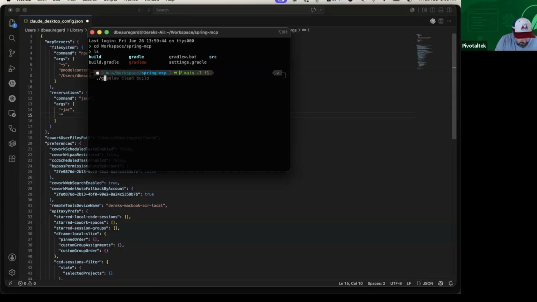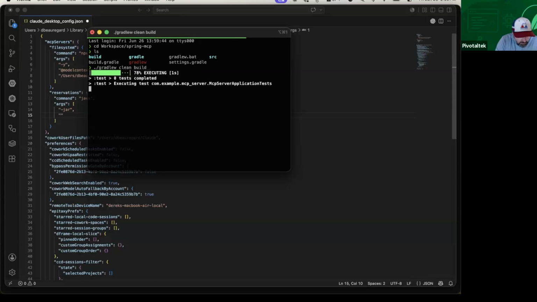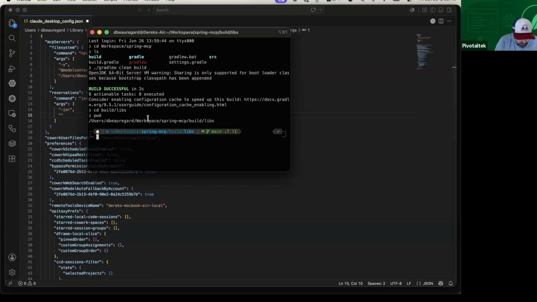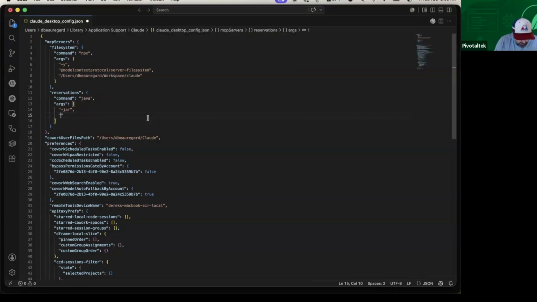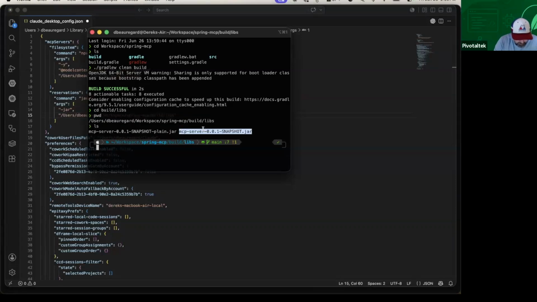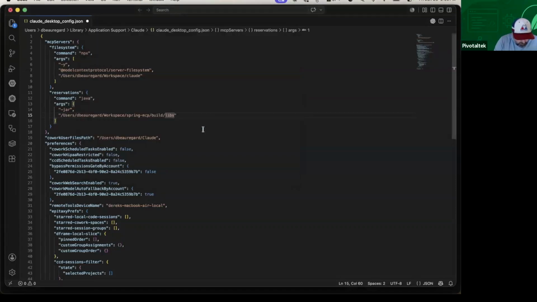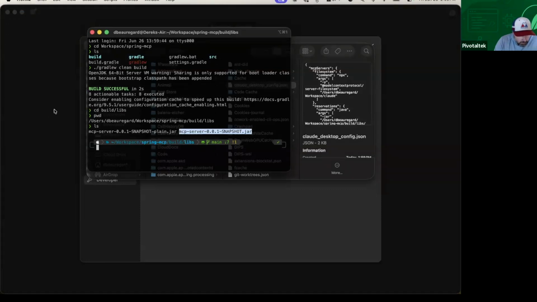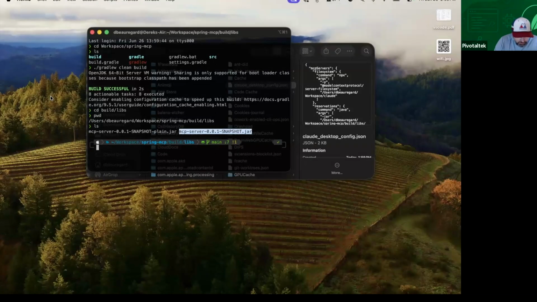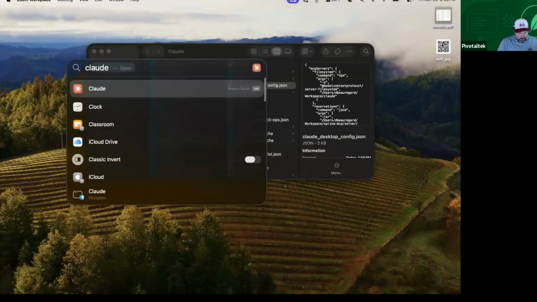Let's go ahead and run a build to make sure we have it. And this will again go in build libs. So if we get that directory, we can copy it. And then we just need the name of the jar. We will paste that in. We can save this, quit. We do have to relaunch Claude Code, so I will quit that. And we will open Claude again.